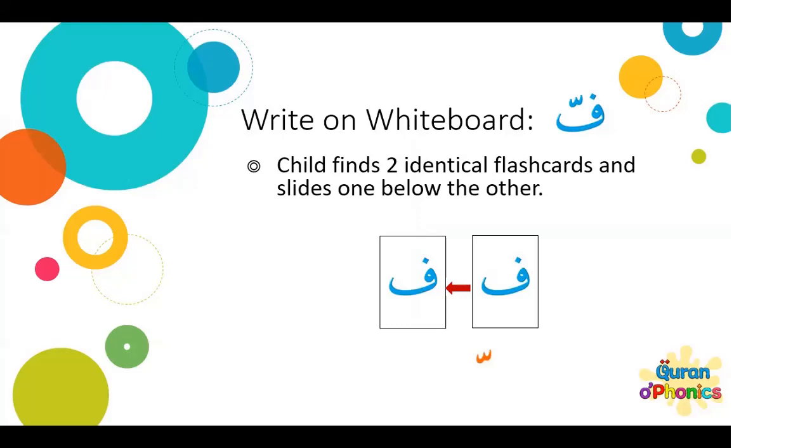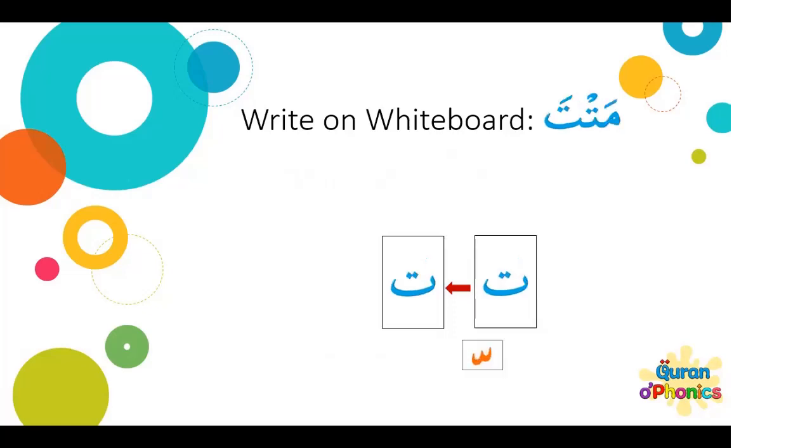And if they're in a face-to-face class, or even in front of the teacher with their video on in an online class, they have to slide one alphabet behind the other and add a shadda card on top. So when there's 2 alphabets, then they have to have a shadda on top. Then the teacher can do the next level, which is, she writes this word, for example, matta, and asks the child, what's a different way? What's another way that we could write this?